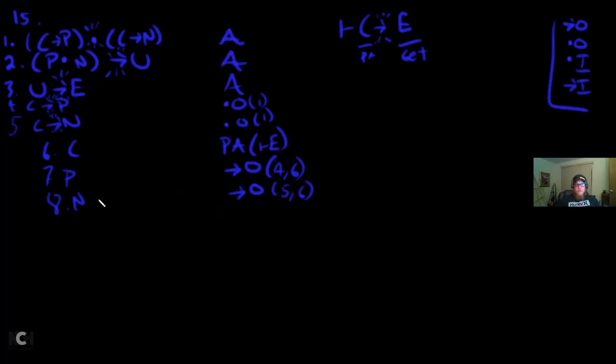Alright. Can I do another arrow out? Well, not yet. Can I do another and out? No. Can I do another and in? Well, let's take a look. Is my goal right now, or my ultimate goal an and? No. Is my goal at the moment an and? No. The next thing you want to look for, are there any ands on the left side of arrows? Yep, line 2. P dot N. Do I have the pieces to build that? I just got them. So let's build it. Line 9. P dot N. That's and in. And I say, where did I get my pieces? Line 7 and line 8.